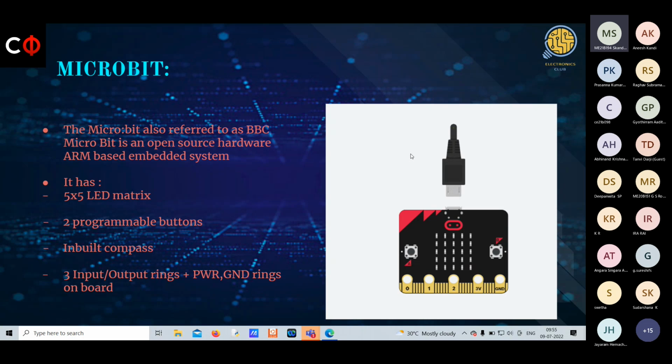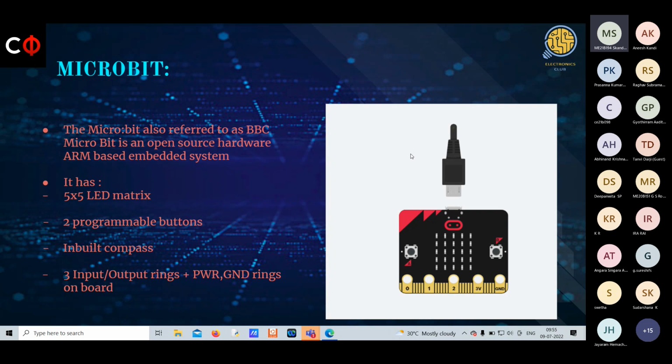And very importantly, it's an ARM based embedded system. What is that? You've seen Arduino and Tinkercad, right? That is an Atmega based embedded system. This is an ARM based embedded system, which was there in one of the quiz questions, that you have ARM Cortex M4. Exactly the same ARM Cortex M4 has been used as the embedded system for your microbit. It was developed by the British for educational purposes to show how the computer would interact in almost all circumstances.